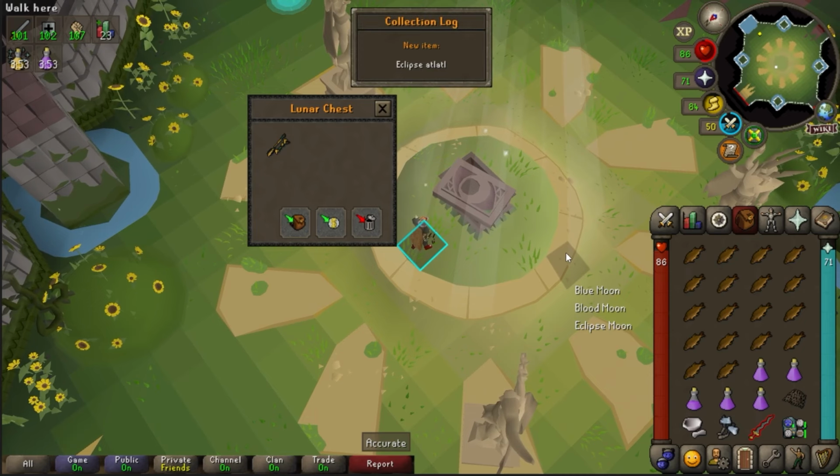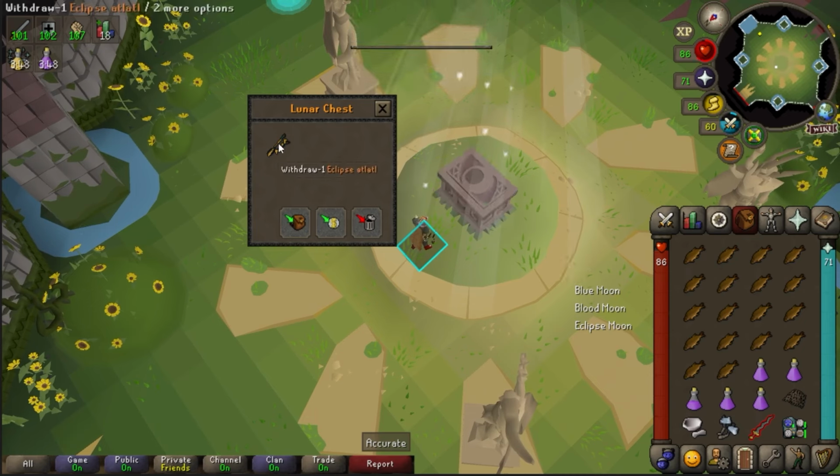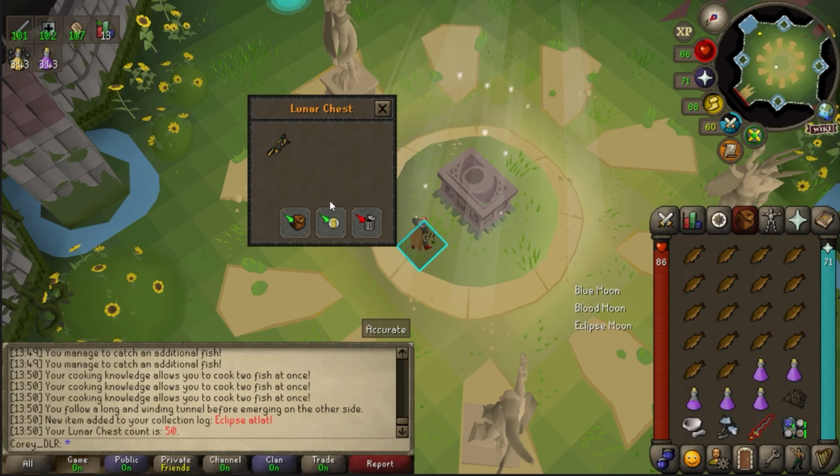Collection log slot completed. And there we go, that's on the same run that I just got the perfect run, and we've been rewarded for it as well. So I got the Atlatl, which is, I think, worth a decent amount, so we'll get that banked and then we'll go from there.